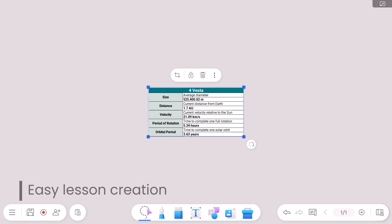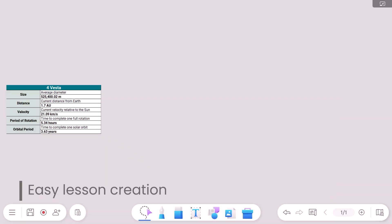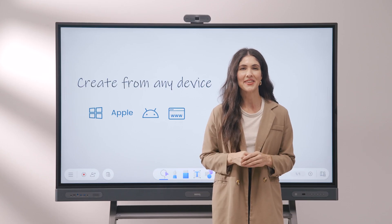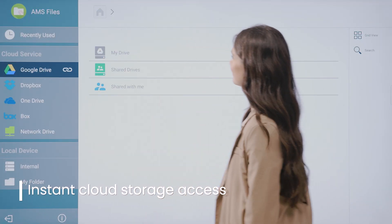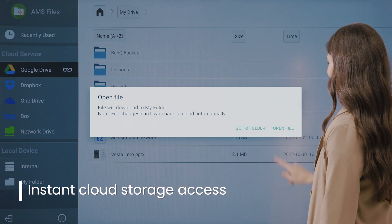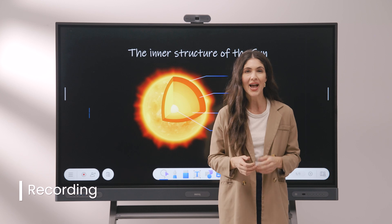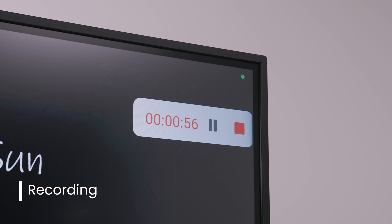EasyWrite lets you copy and import different types of content directly onto the whiteboard, saving you time on lesson planning. Let's see what the class flow is like with the BenQ board. You can access all your lesson plans, presentations, and student work from your cloud storage after linking it to your BenQ account. At the start of the lesson, you can begin by recording the board's audio and video, which allows students to revisit the material and learn at their own pace.